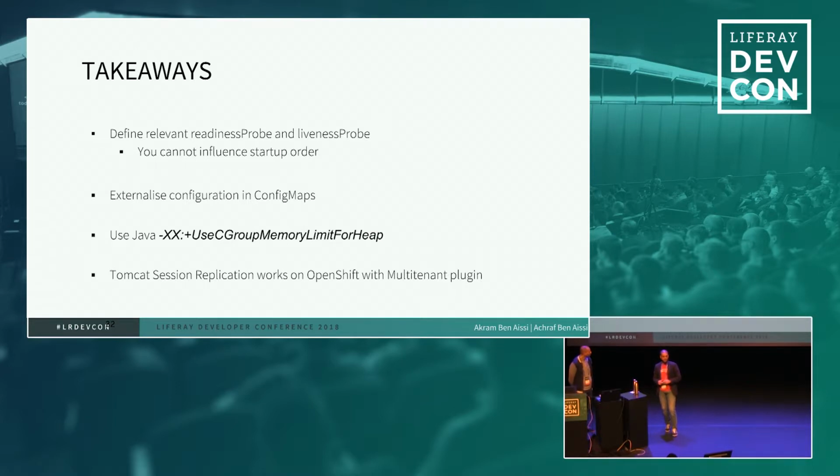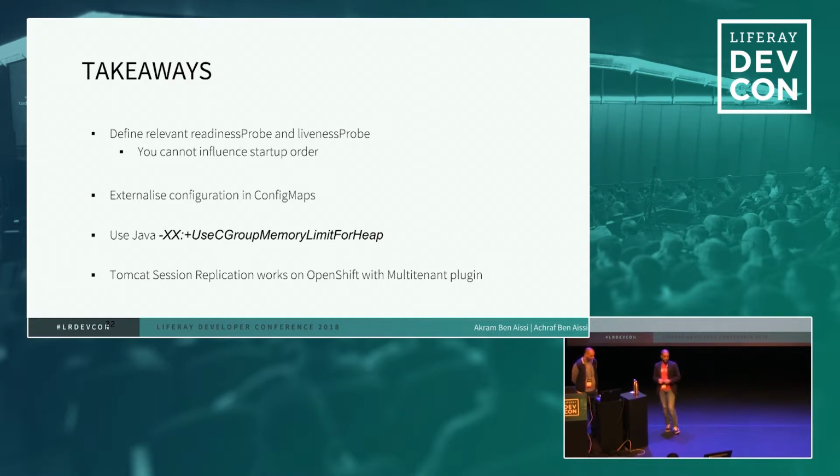You also have some specific Java options that you can use when you're running your Java applications inside of containers. For example, containers are confined in terms of resources, CPU and RAM, and if they try to use more memory than expected, they will be killed by a signal called the OOM killer. If you want to avoid this, there is a specific option in the JVM which will size your Xms and Xmx correctly based on the memory available in the cgroup you are running on.